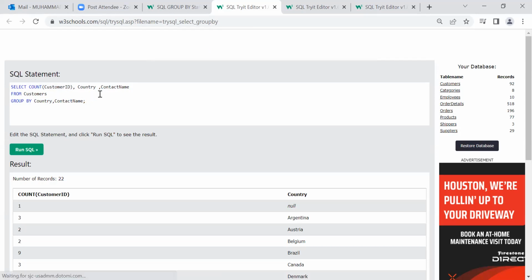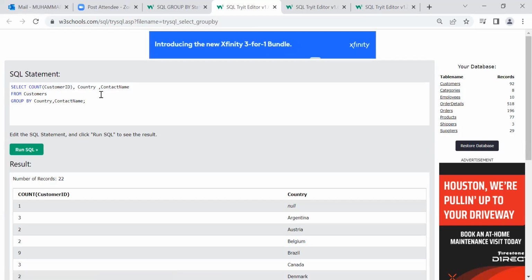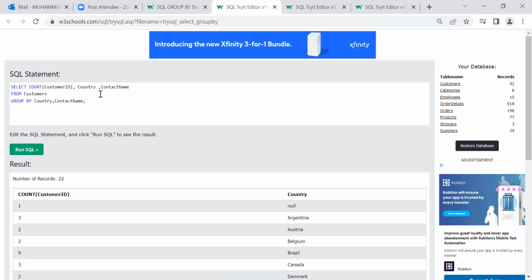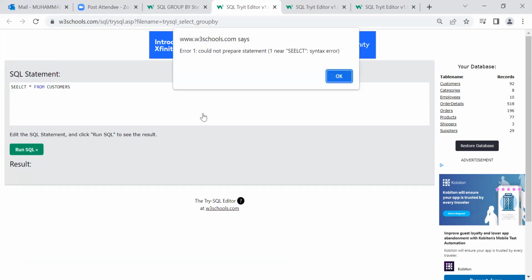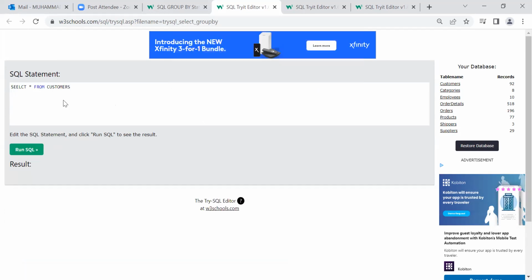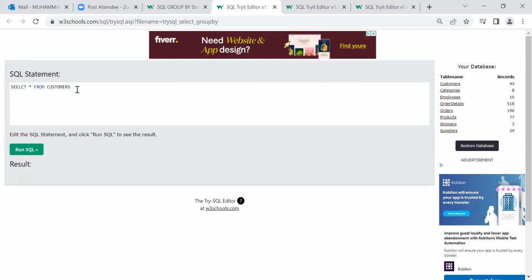Many times when we have to find duplicate values, or find values based on a group, we use a group by. Over here, if you see, select all from customers, the example we had earlier. Semicolon, I think it's a spelling mistake.